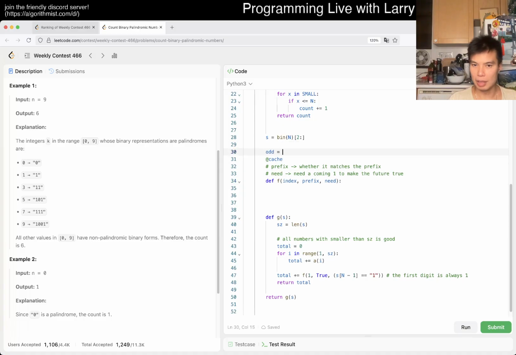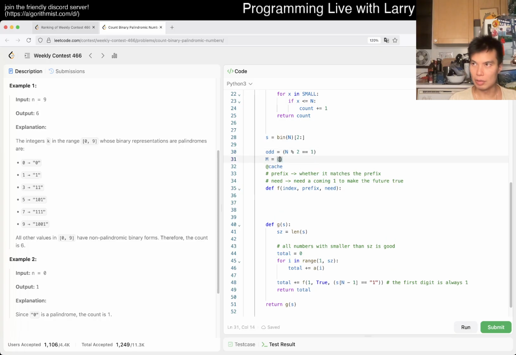Okay, so i is equal to n mod 2 equals 1, right? So, okay, let's say m is equal to n plus 1 over 2. So if it's 3, it will give me 2. Okay, that's right. 0, 1, 2. No, if it's 3, it's 0, 1, 2, and it'll be 1. No, then after we want it to pass 1. Right? Yeah. So we want 2. Yeah, no, this is right.